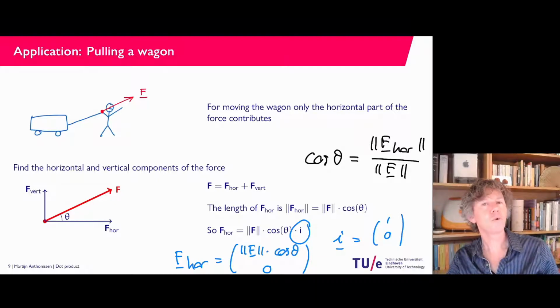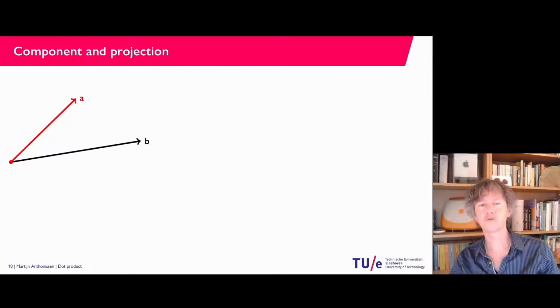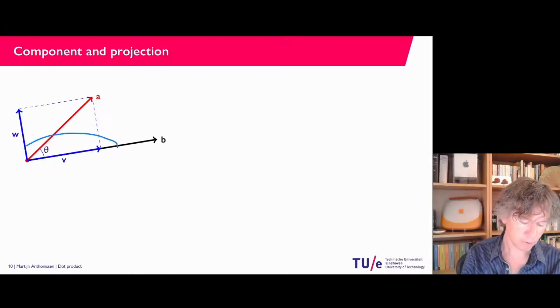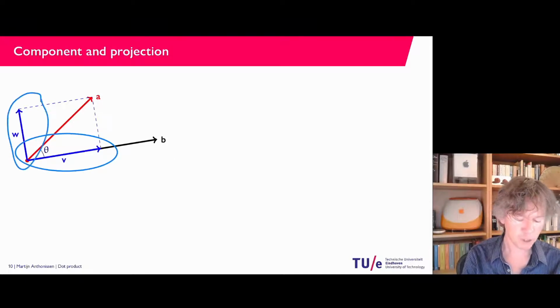Now here we have everything nicely aligned. We can generalize this a little bit. And the more general question that I'm going to ask is this. Suppose I have two vectors A and B. And now what I would like to do is decompose my A vector into a component that points in the same direction as B, plus, well, basically the rest.